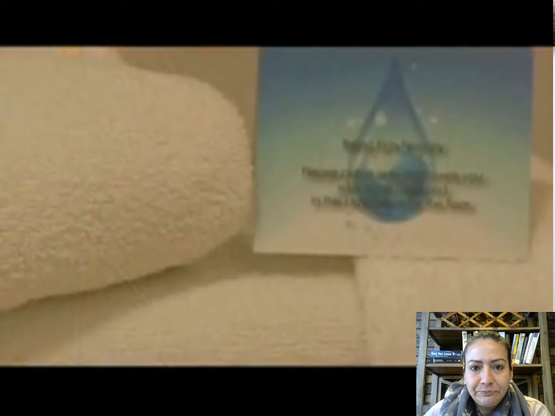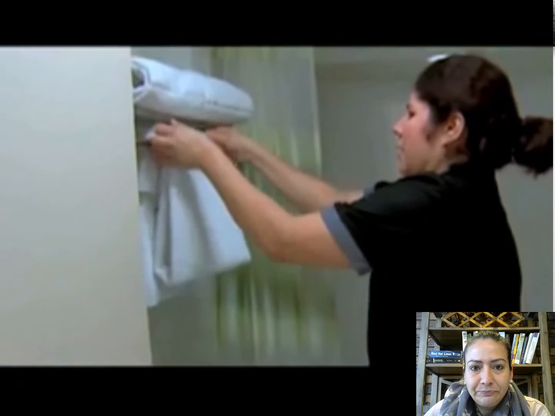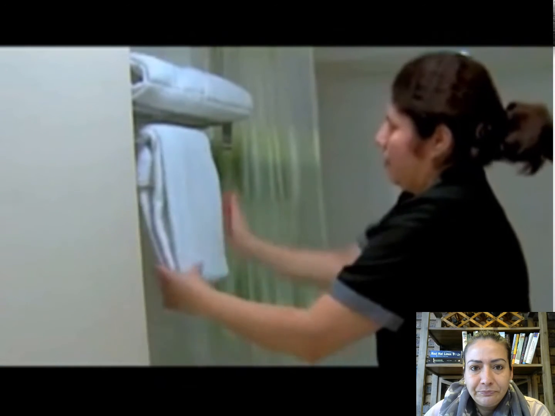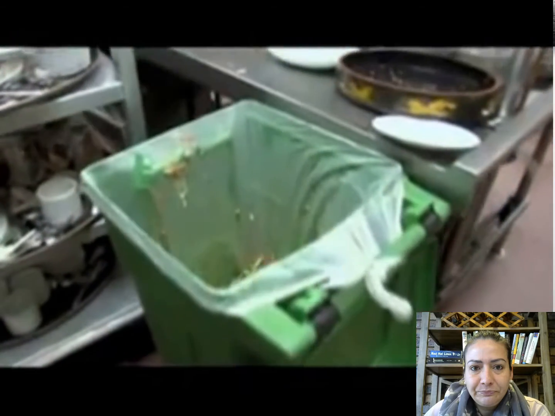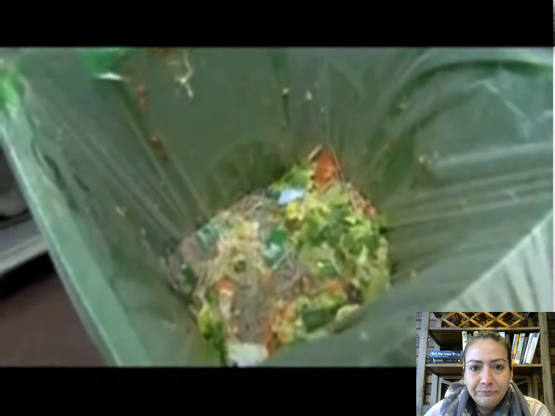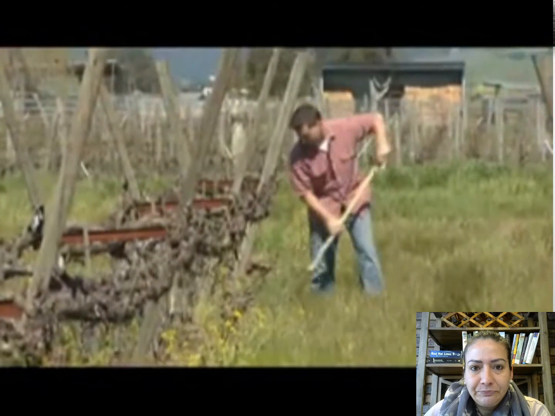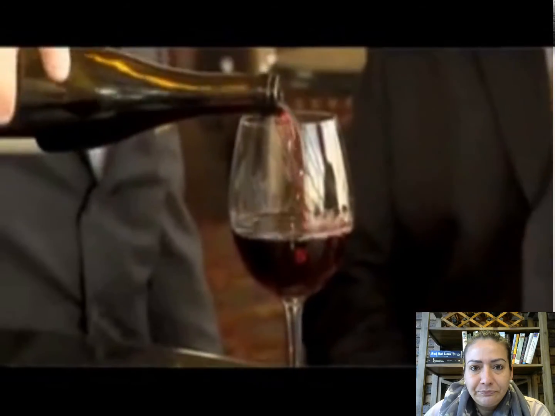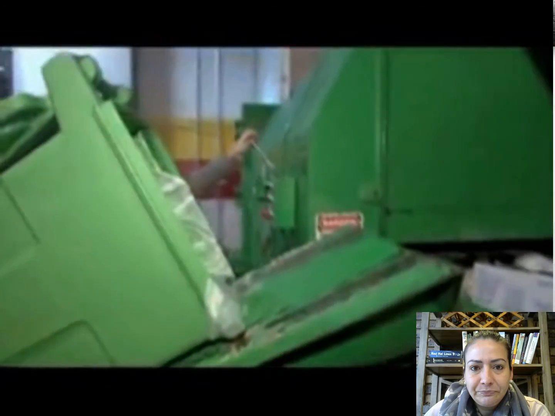We all know about that little card telling us to be eco-friendly and to reuse our towels. What we don't know is whether or not the energy saved is any better than recycling waste. For instance, from kitchen to compost heap. Food scraps from the Marriott Hotel in San Francisco eventually end up here in a vineyard in the Napa Valley. The wine that's produced is sold back at the hotel. Approximately 30% of the Marriott Hotel's waste ends up in the compost. Another 10,000 plus pounds a week is recycled: bottles, paper, plastic bottles, cardboard.